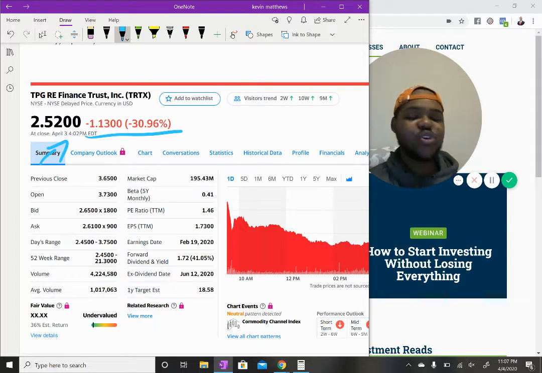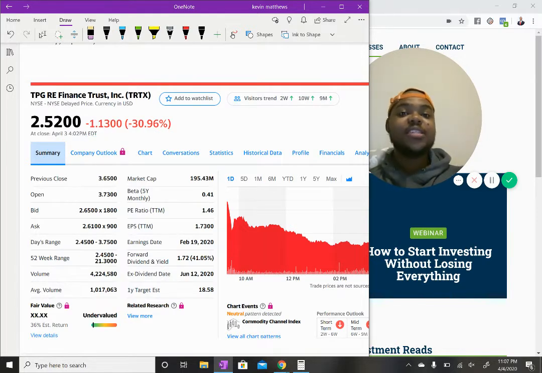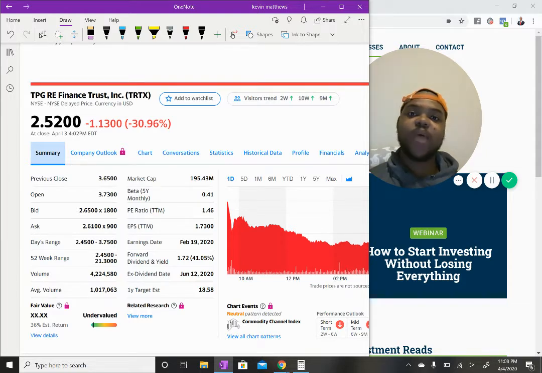But what some people do is they want to chase dividends. And dividends are payments that, if you own the stock, they're going to pay you out at least once a year, or sometimes they'll take that payment and break it up. For example, if you get a $100 dividend, they may say, look, I'm going to pay you $25 in March, pay you another $25 in July, another $25 in October, another $25 in December, for example.